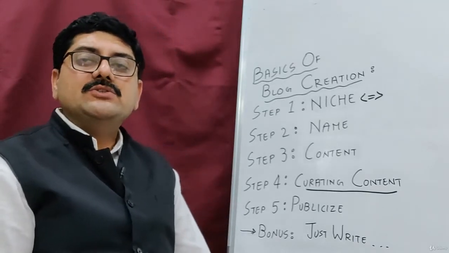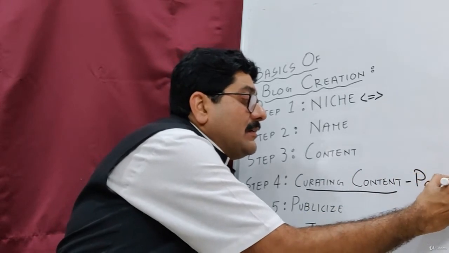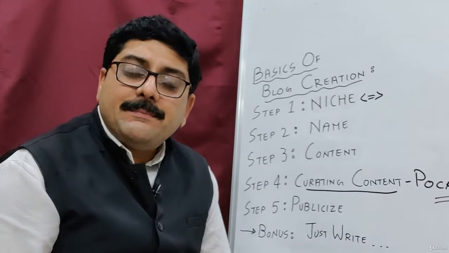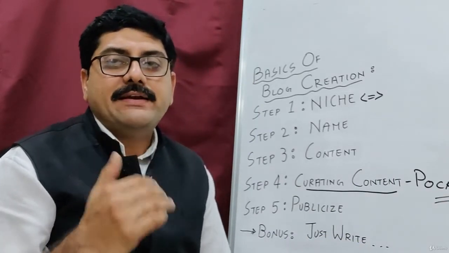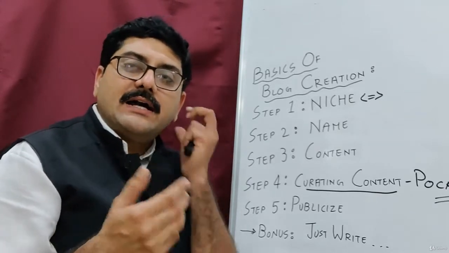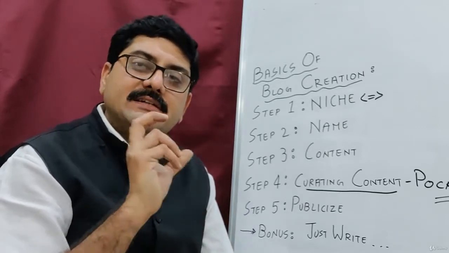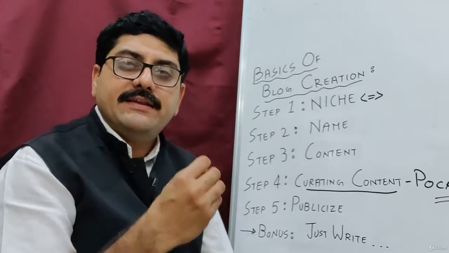First thing you have to do is download an application known as Pocket. Pocket is an application where you can save the blogs that are of interest to you, right? So for example, as you start searching for blogs, we know the power of SEO, right? As you start searching for a topic, you will get suggestions of the topic in various ways.